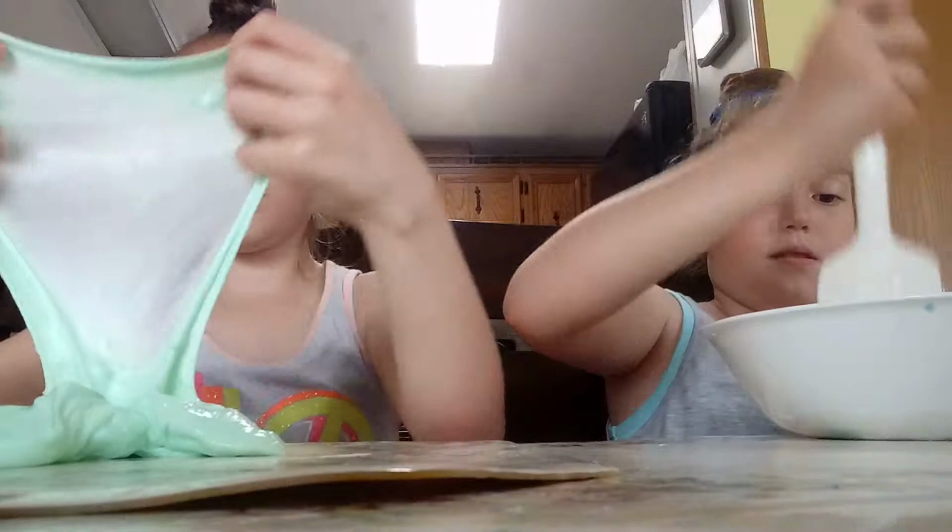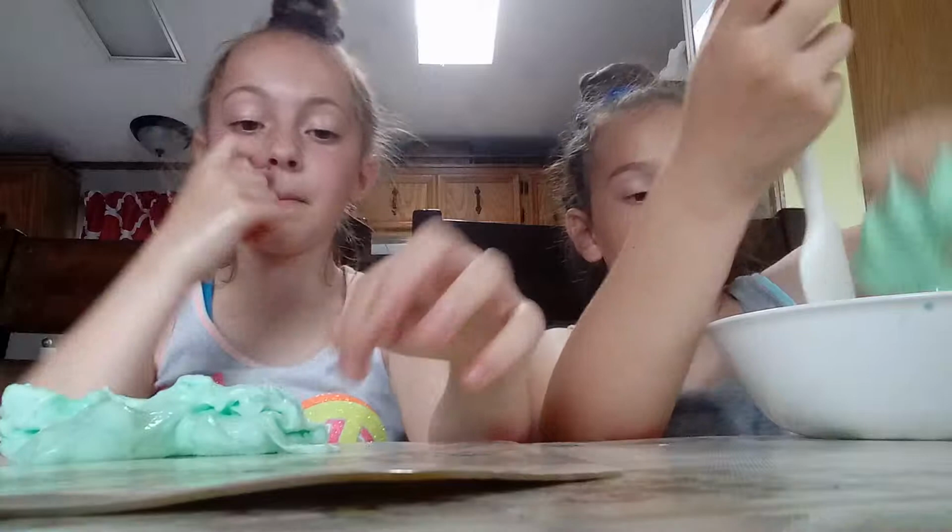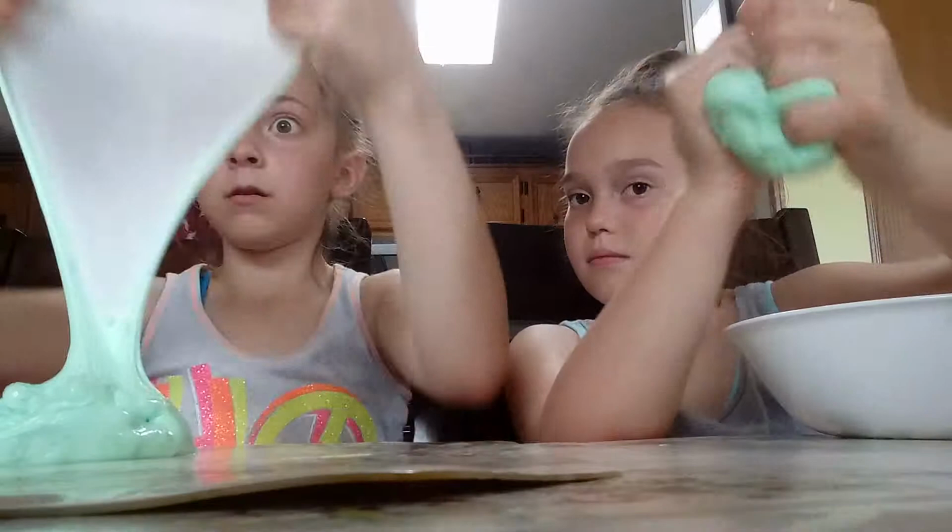I'm trying to just smush this around, mix in all that clay. Are you able to make butter slime and make a bubble with it? I think you can. I have a question. What is the difference between butter slime and regular slime?